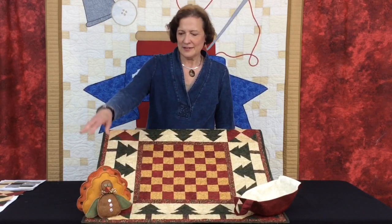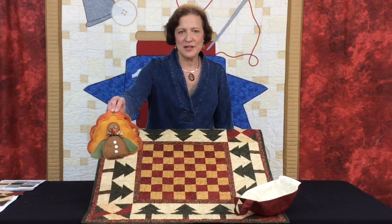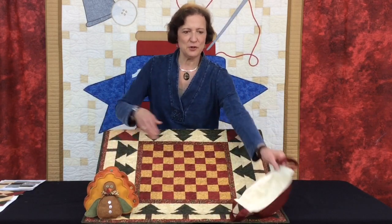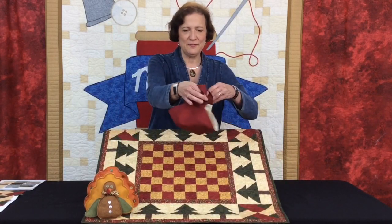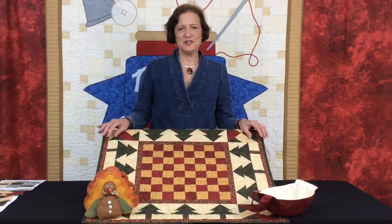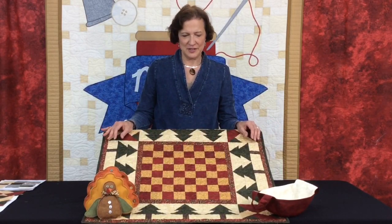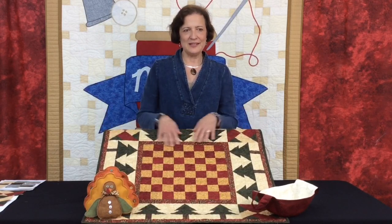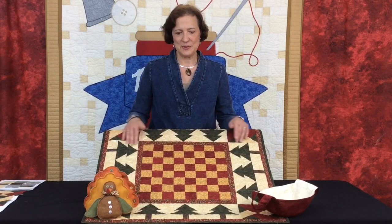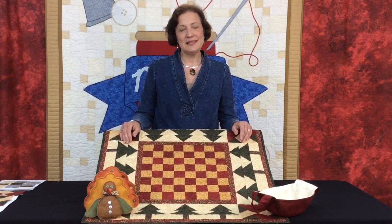For a couple of projects I want to highlight, I've got my little Gobble Time Turkey here made from felt. We've got a little grab and go bowl I think is going to be fun. And then of course my featured project, which is our Merry Checkered Christmas quilt. Just a cute little one, and it is perfect for playing checkers with the kids, or chess if you would like. So let's get started and see how these go together.